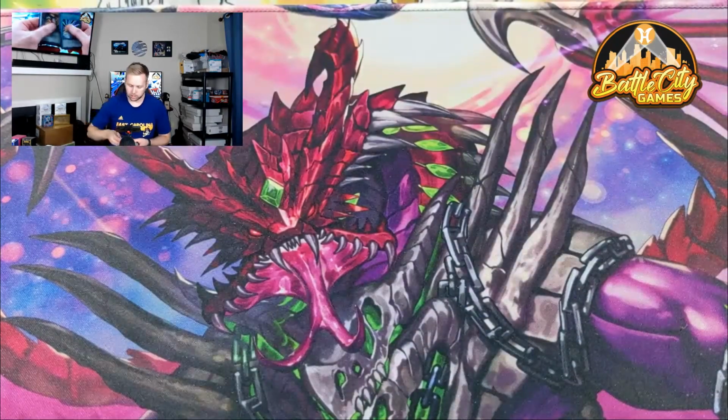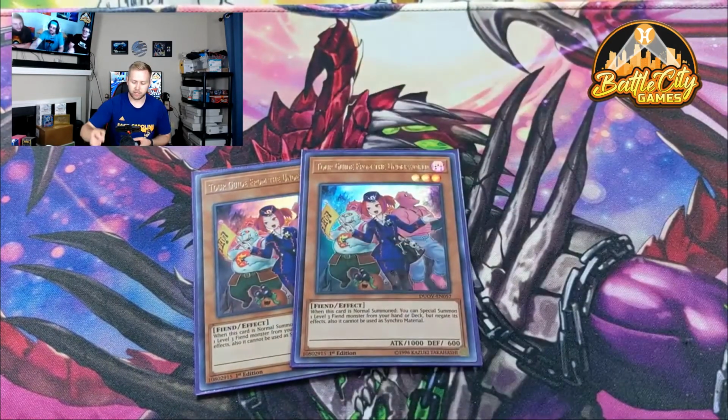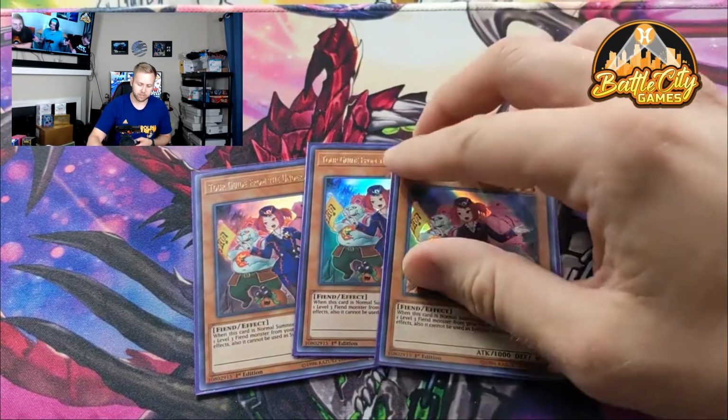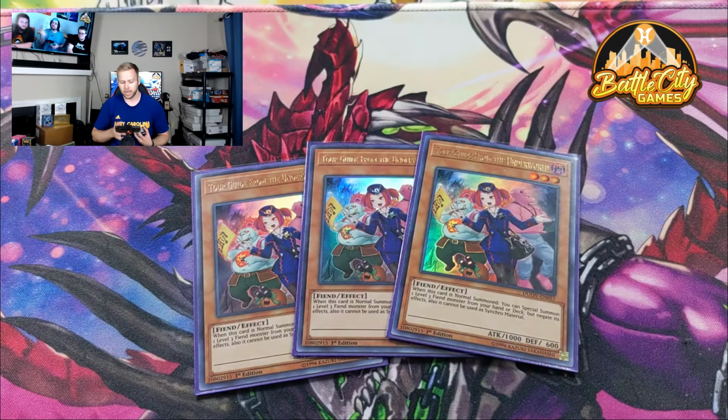And then we are also playing triple Tour Guide from the Underworld. I know she's not a Phantom Knights card, and of course all of the Phantom Knights are warriors, but we do have a couple Fiends as targets for her in here that are really going to help get our engine going and result in some of our more explosive boards.